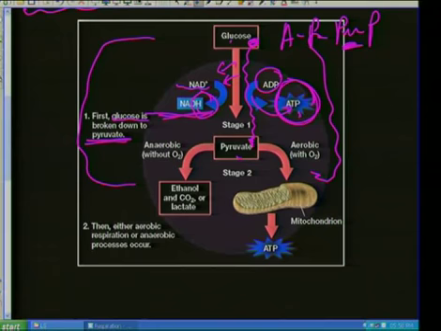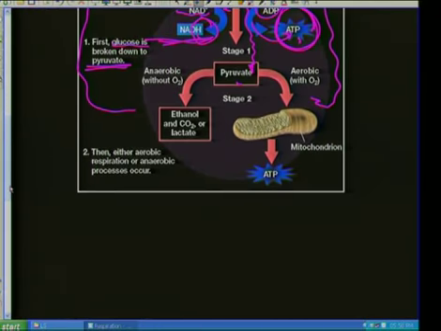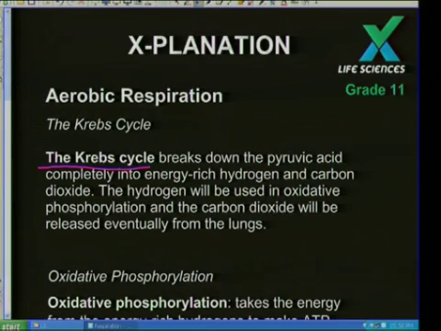Now, that being said, we're not going to look at the whole diagram there. We'll come back to that just now. The next phase is known as the Krebs cycle. What happens in the Krebs cycle? What will we be left with in glycolysis? Pyruvic acid, isn't it? The compound that was left was pyruvic acid. And the products that we had were ATP and NADH. Why NADH? Because hydrogen combined with the energy carrier NAD to form NADH.